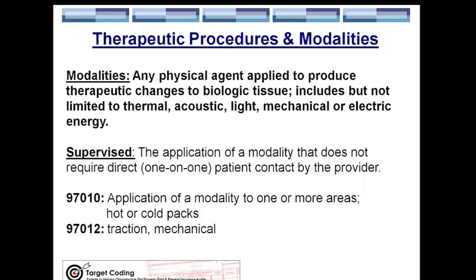So traction is a very popular code, very common code used by chiropractors and physical therapists. Again, you could set the patient up on traction. This does not require one-on-one contact, so you could set the patient up on traction and walk away. You don't have to stay with the patient. You don't have to stay in the room. You could set the patient up on traction, close the door, leave the patient unattended. That's okay with supervised modalities.